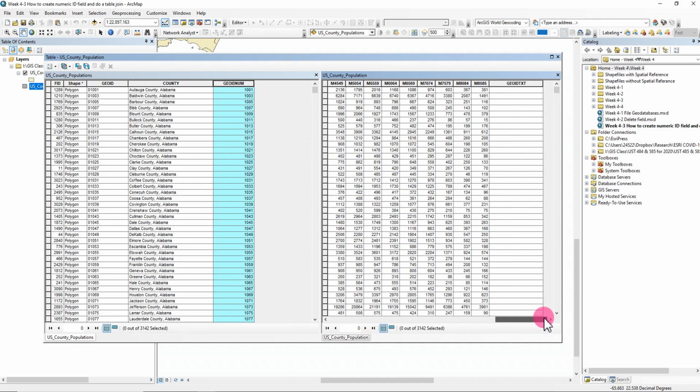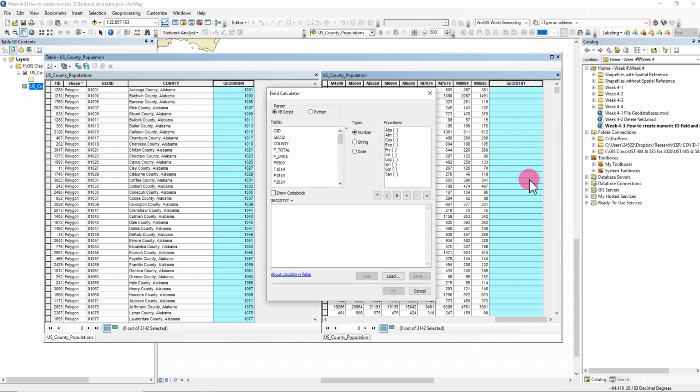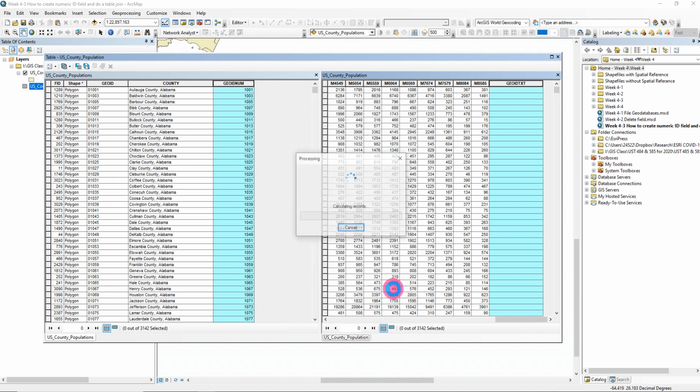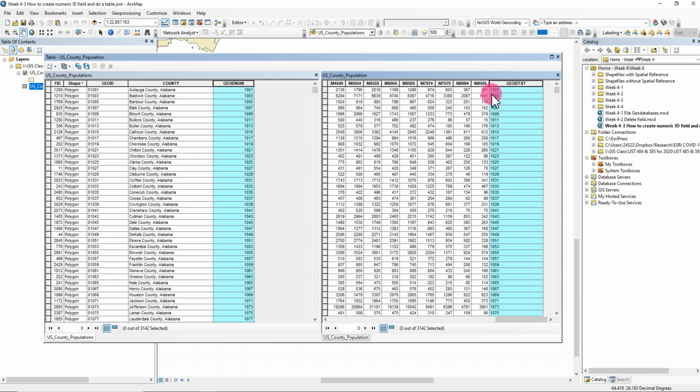So now I made a new GUID field, and then I'm going to do the same thing: right click, field calculator, and this GUID, which is numeric, I'm going to change this numeric value into the text value. I click OK. So now here 1001, we don't have any 0 in front of this 1.